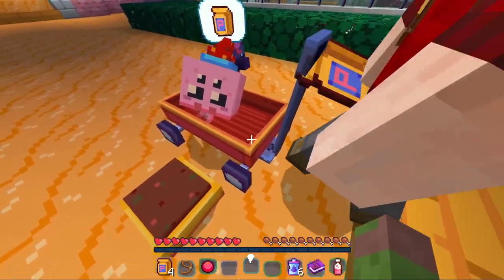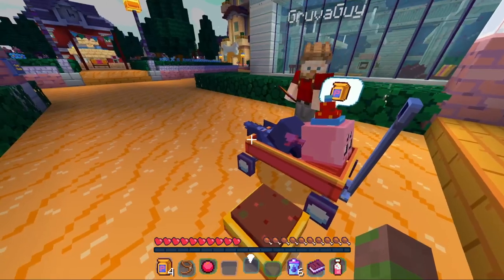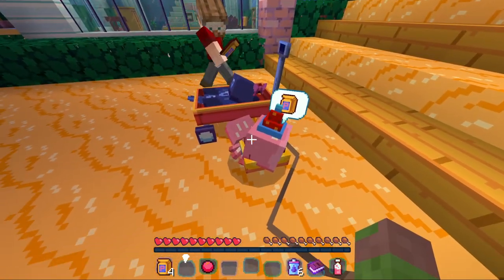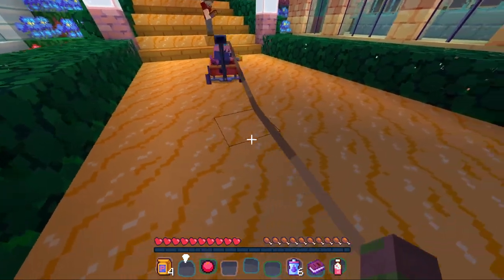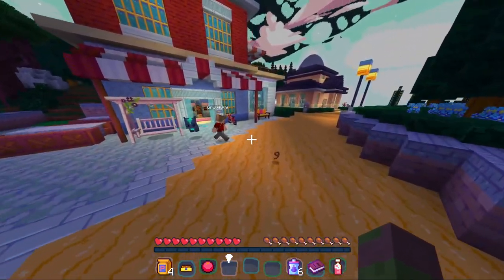Okay, how do I get you out of my wagon? And there we go. Oh, no. No. How do I... Oh, there we go. Actually, I wanted to lead the wagon, but whatever. It gnomes, my dude! The gnome is real!